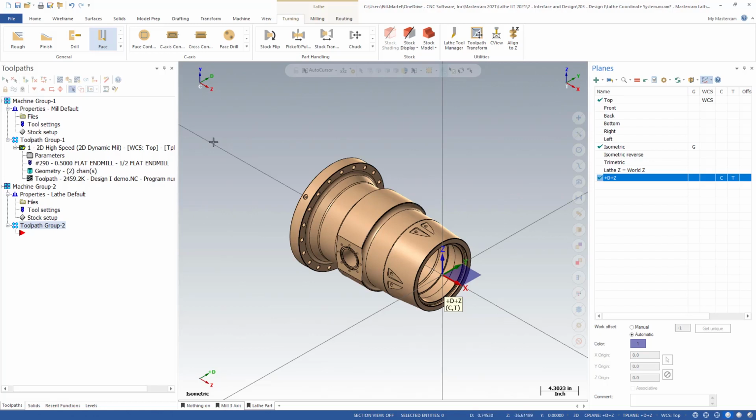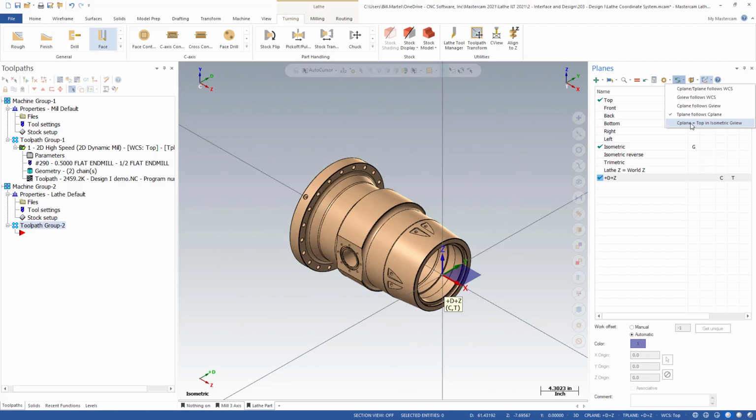So the other thing that's important to show in regards to what we're showing inside of lathe is how we're managing what gets turned on and off. So if I come over to my planes, you'll see the rules I have set up. So currently my T-plane follows my C-plane, which is fairly normal.